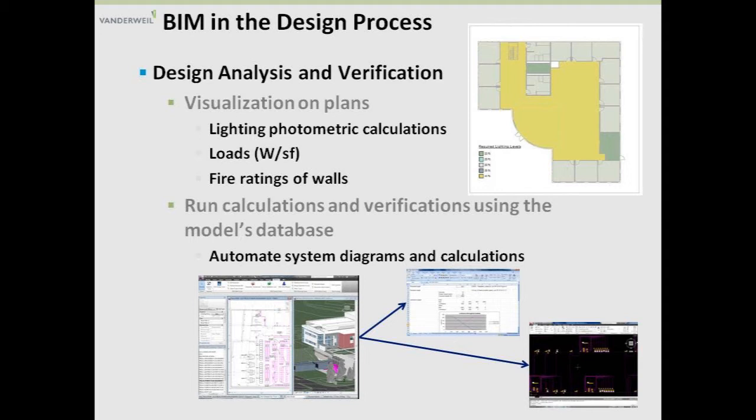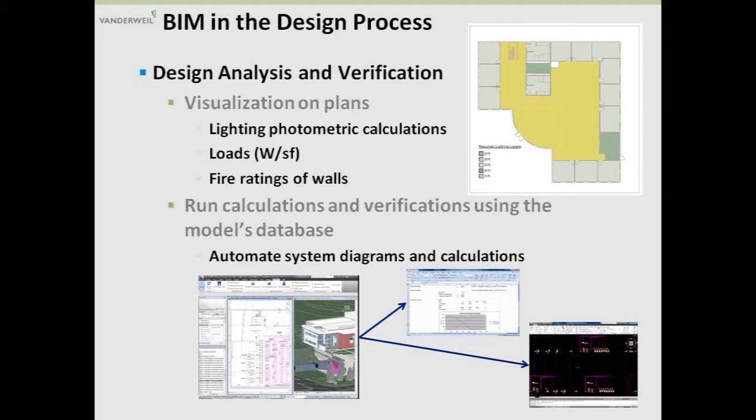And then the example on the bottom right, you can actually take a Revit model and export all of the, I'm going to use electrical again, all the electrical information into a database in a third party, and then you can run fault current calculations on that information, voltage drop. You can actually export those Revit distances into SKM Power Tools if you're familiar with that electrical analysis program. So now you've got this third-party analysis program that's a little bit more accurate because you can have it changing the distances while you're changing the distances in your BIM model.